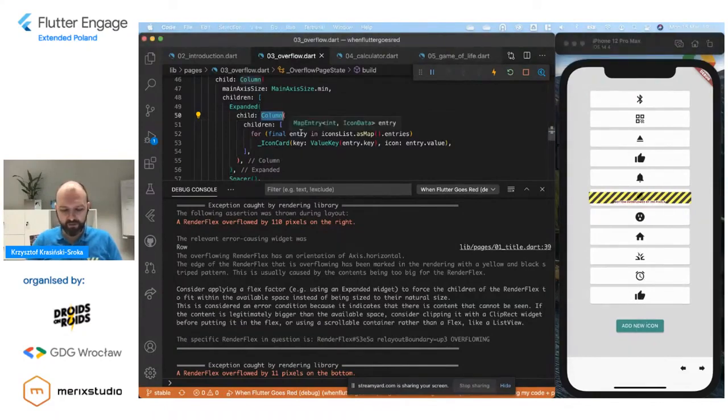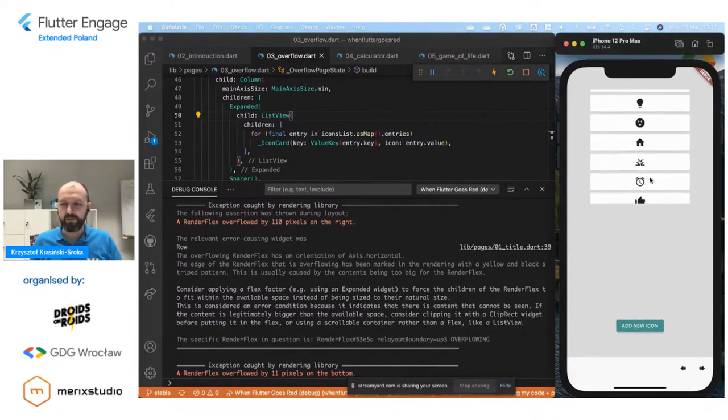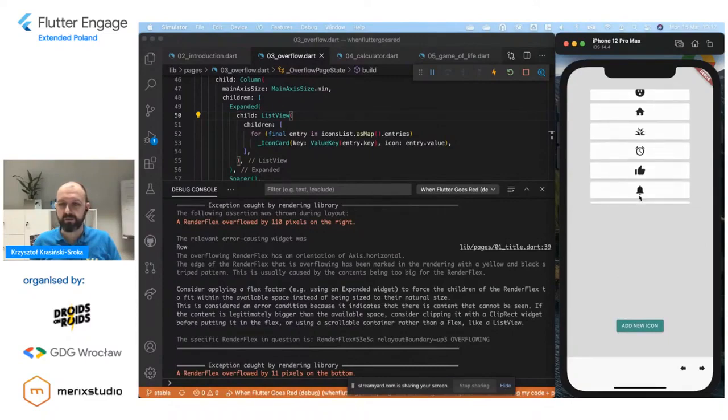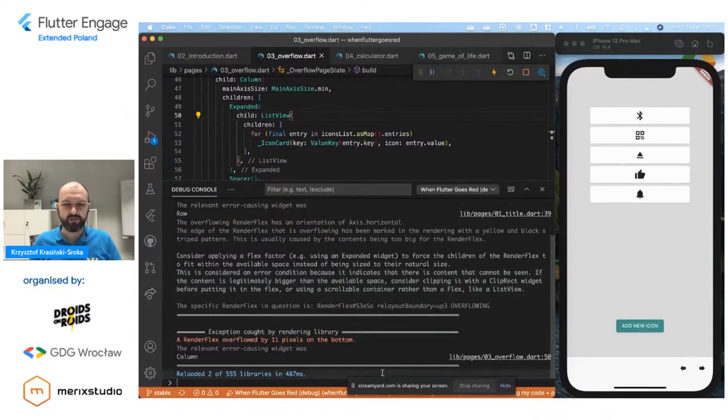So how about if I apply some different scrollable widget? Ah, yes, these are scrolls. Why is that expanded here? And I'll leave it at this state, because then we'll go into layout issues to discover, and in a later part we'll discover why this is here. What did we do? Now instead of showing a full list, we only see half of it. So that's the first part, basically applying what Flutter tells you to.